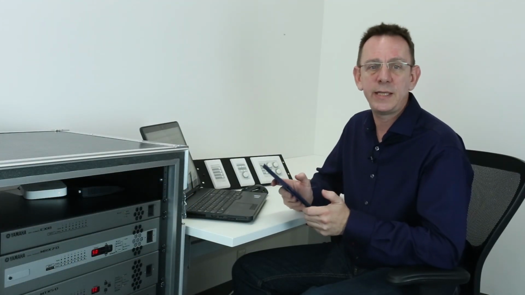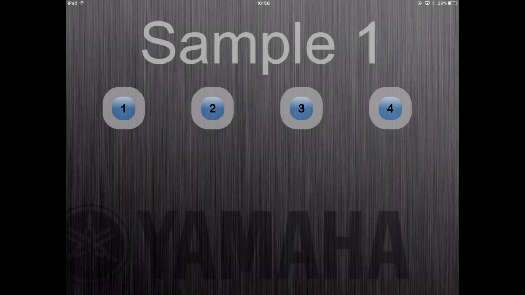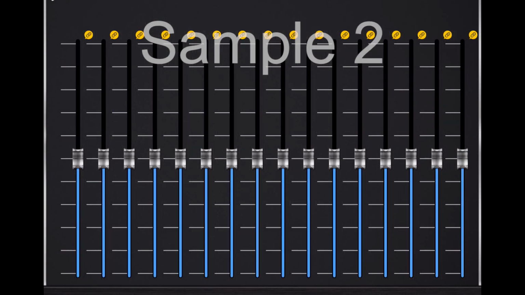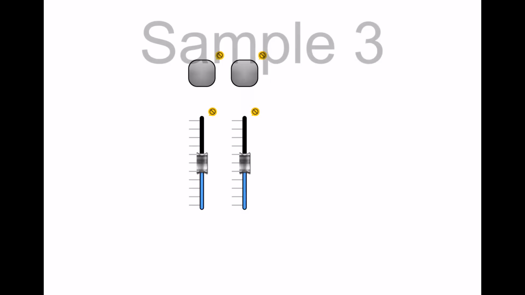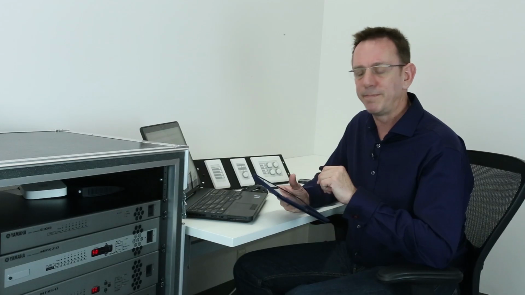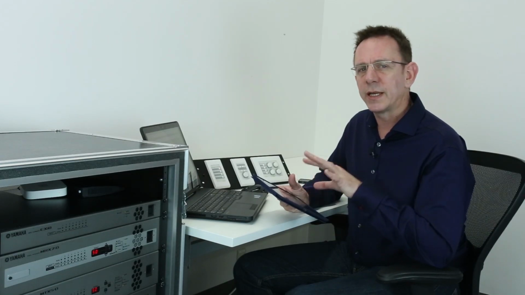Let me show you a few examples on the screen of ProVisionaire Touch designs that we've made to give you an idea of how they may look. ProVisionaire Touch essentially lets you choose a background which can include company logos and branding. You can then choose from a bunch of widgets that can be buttons, faders, boxes or images, and these can be sized, coloured and positioned anywhere on the screen. And each of these widgets can have a parameter associated with them that you can adjust on the screen.